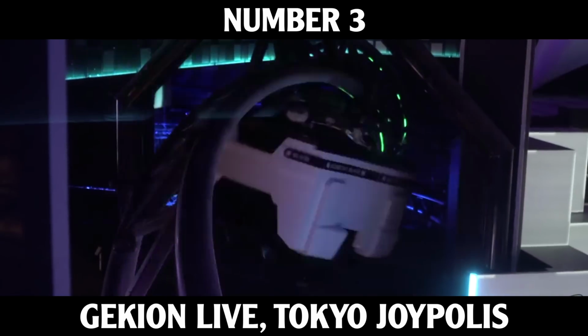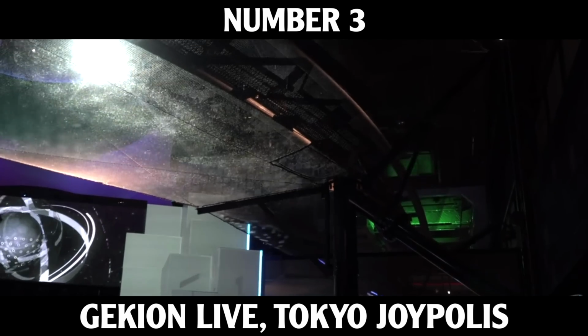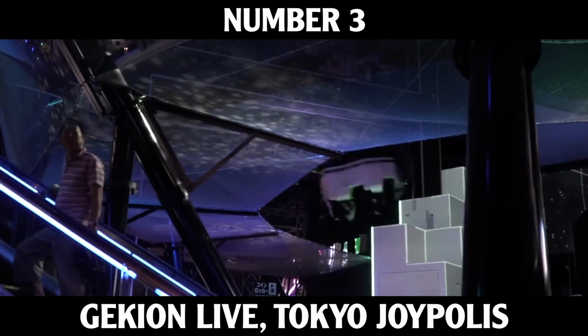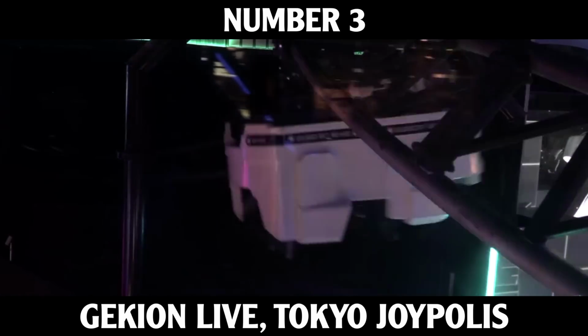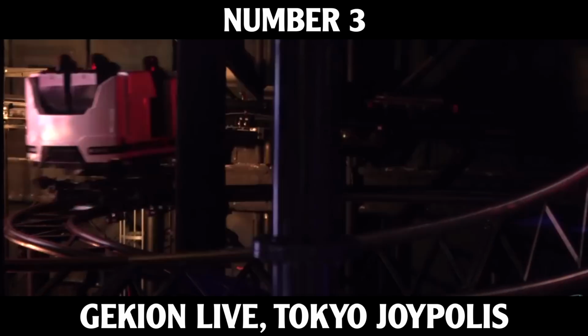This is a drive tire launched spinning coaster with an inversion. Those 3 things you don't normally find all together in one ride, but it's here on this coaster. And to top it all off, how could it get any stranger? This is an interactive coaster. It's essentially a video game.